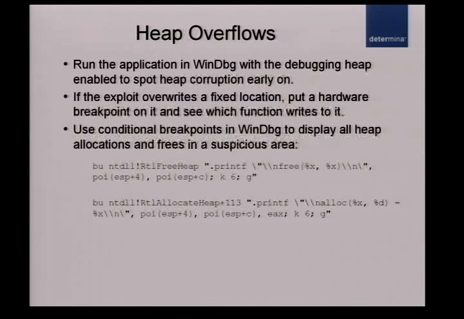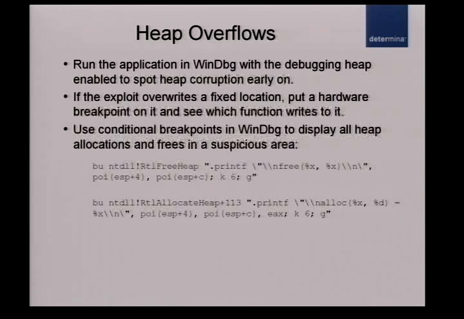Then, if you have a log of all memory allocations that happened before that in the program, you can match the block that is being freed against your log file and find out who allocated it. Once you know who allocated it, you can use reverse engineering techniques to figure out what this block is supposed to be, what it's used for, who frees it, who allocates it, and so on.